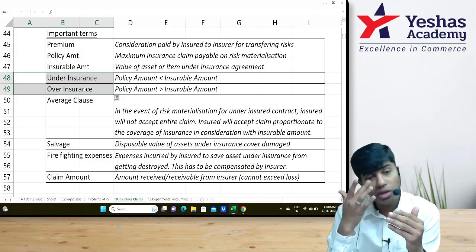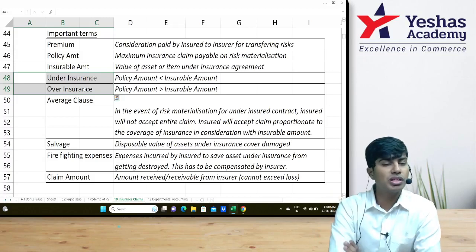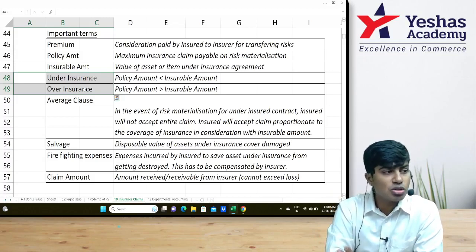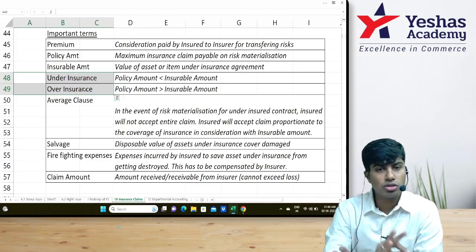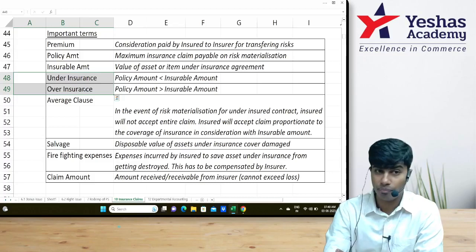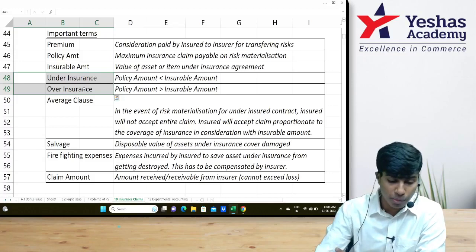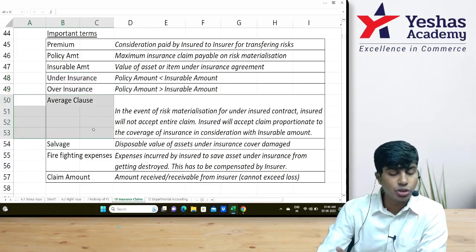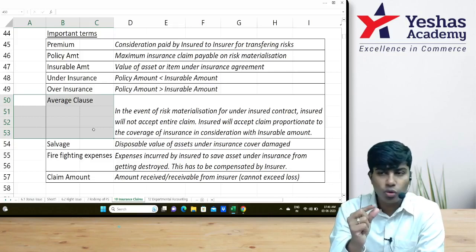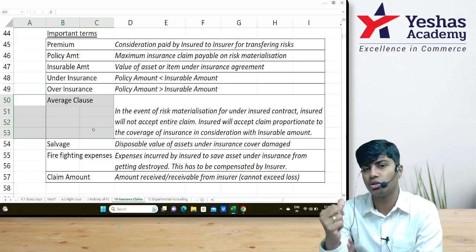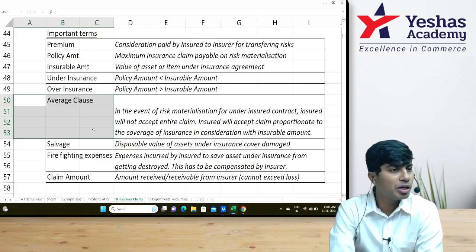Over insurance is where the loss is less, insurable amount is less, and policy is for a higher value, and vice versa is under insurance. In the case of over insurance, the insurance company will accept the entire loss as claim. Loss of stock will be equal to amount of claim. However, when you deal with under insurance, we need to apply the average clause. What should we apply? Because the insured has taken only part insurance. Are you getting this? Only a proportion of the stock lying in the godown as on the date of fire is covered with insurance. So the same proportion of claim will be accepted by the insurance company.